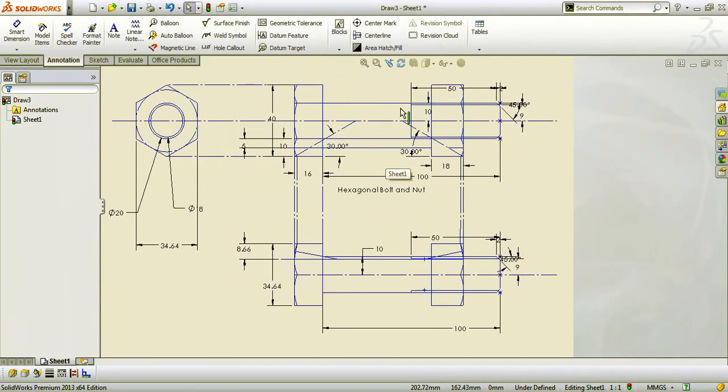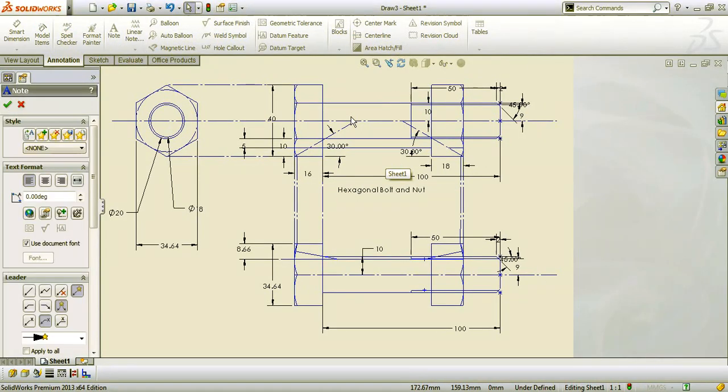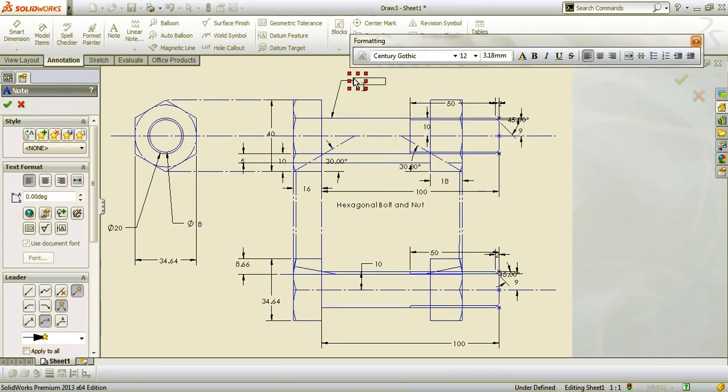So this is weave across the corner, or you can just name this weave across the corner.